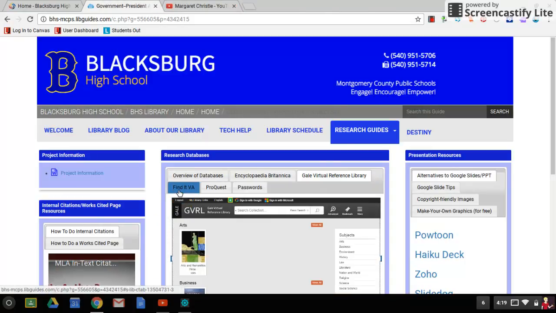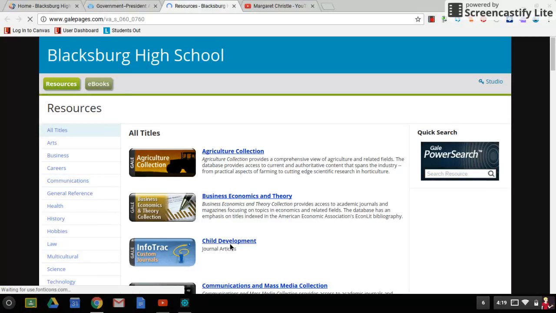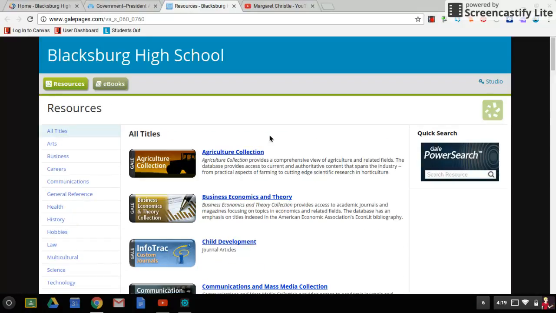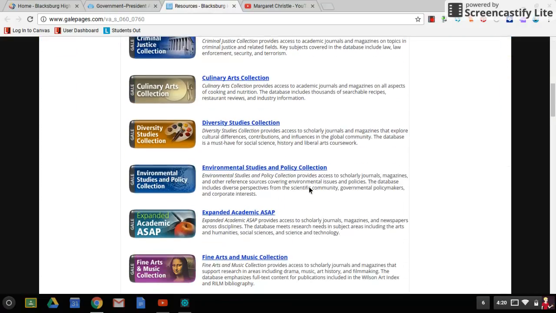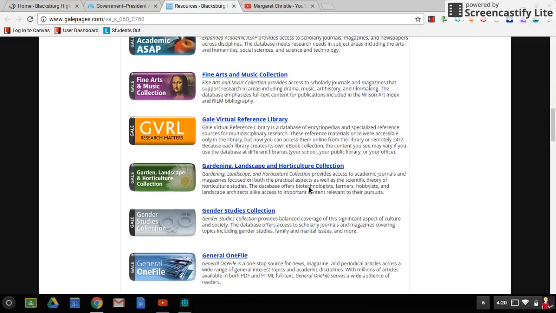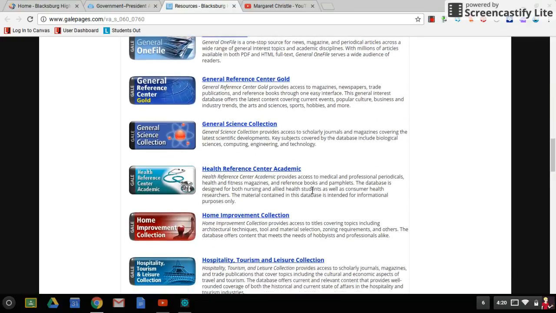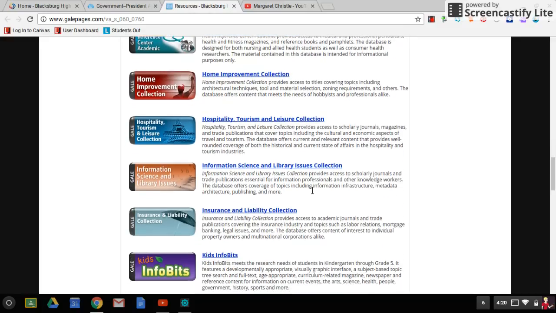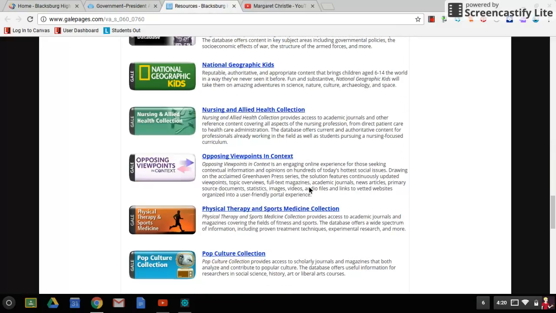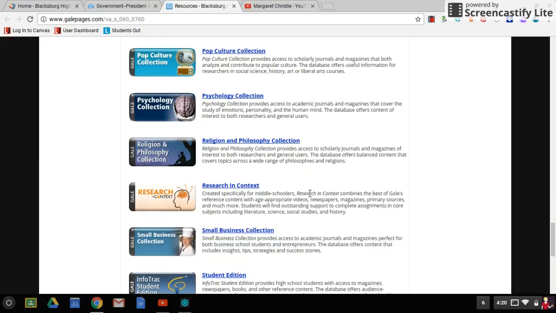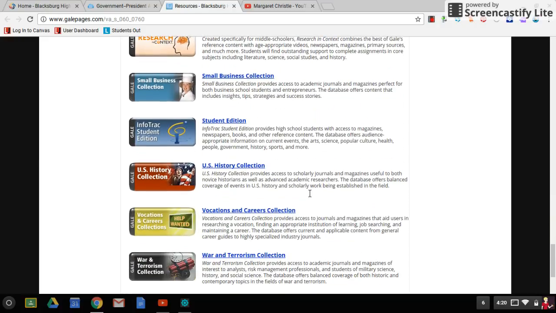The other Gale product is something called Find It Virginia, which is really a collection of I think 20 databases. And you can search all 20 databases here doing a power search, or you can look through these different ones and do individual databases that apply to you. Some of these are pretty specialized. Most of them are. I thought there was a biography database hanging out somewhere, but they change them up every now and then. But you can definitely search the U.S. history collection.